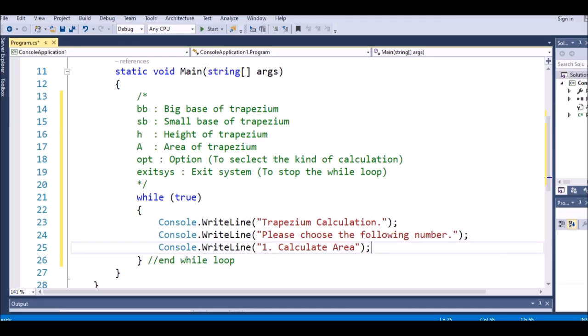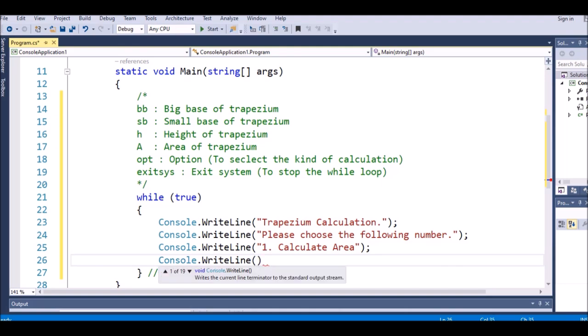And for the number 2, we will have calculate big base. Calculate big base.